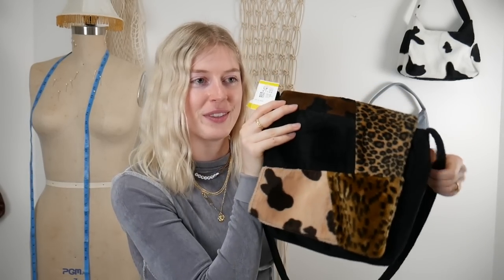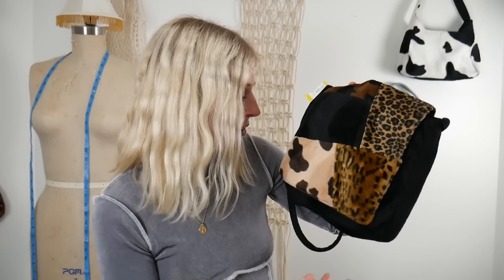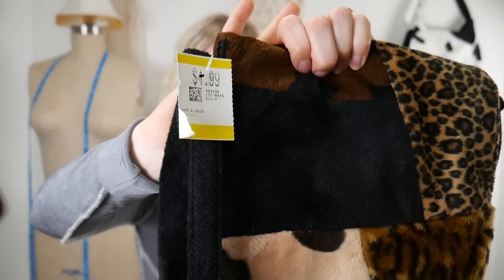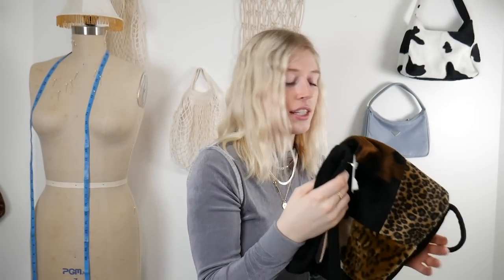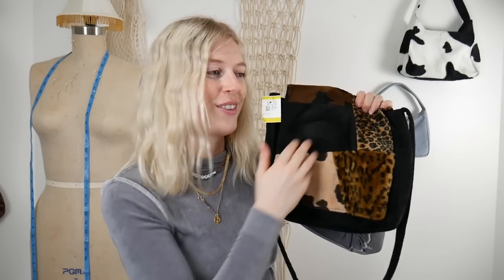The last purse I found is easily the best purse — maybe the best item of the whole haul. Look at this purse — isn't it so on-trend right now? Like patchwork and animal print and also fuzzy, like those fuzzy purses everyone has. It's a good size too — not too small — so I can fit a decent amount of stuff in here. It was only $4.99, which I am so shocked about. I can't even believe someone donated this — and I'm so glad no one else found it first. That's why you go to the purse section first!